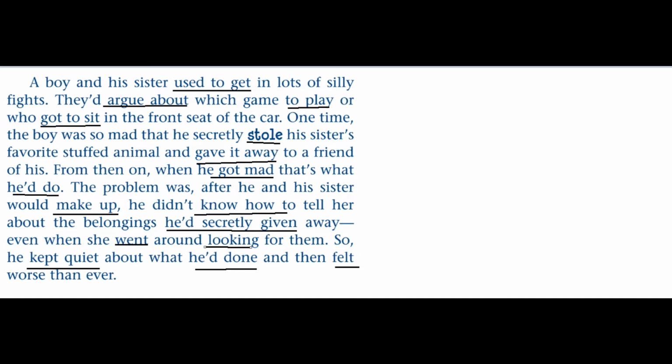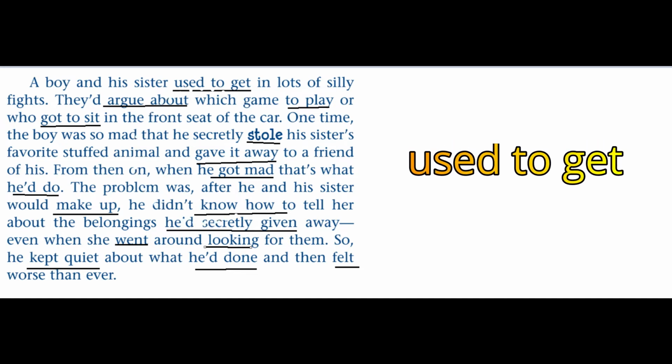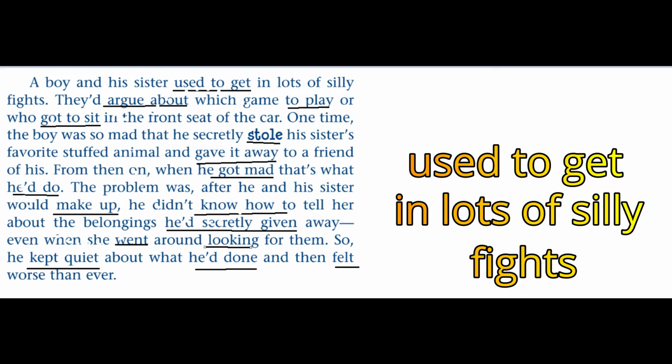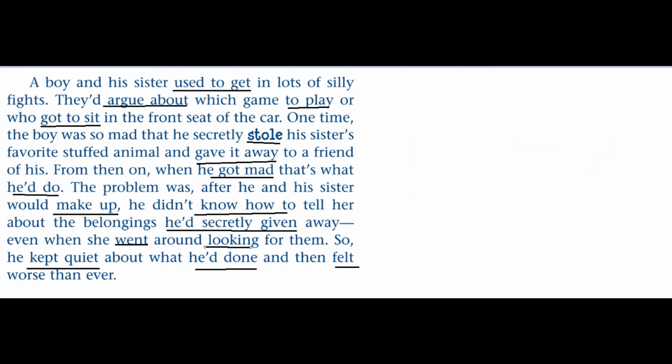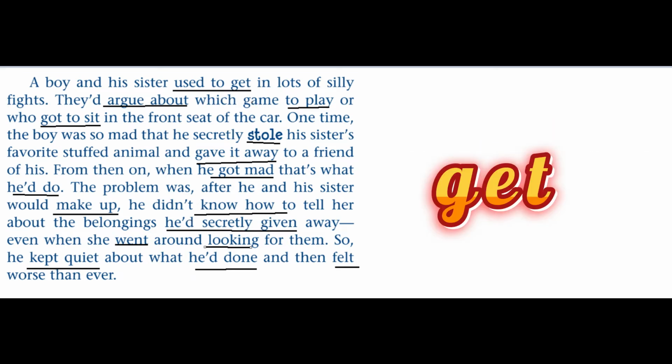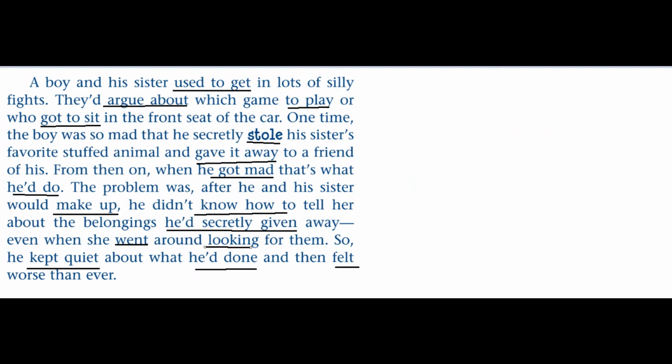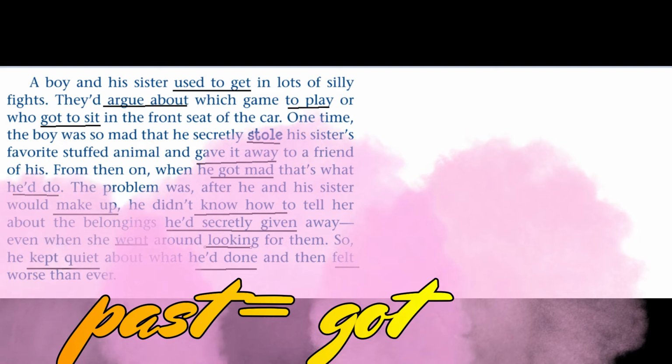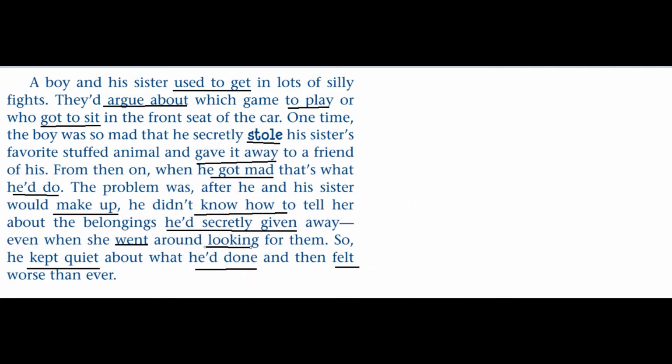Okay, here is the first one. Use to get. Now those words go together, as in use to get headaches, use to get in trouble, and here used to get in lots of silly fights. Used is a regular verb because it ends in ed. Now, get is a verb too. And what is get in past tense? Got. So that's an irregular verb. However, you don't see the past tense here because we have the word used.